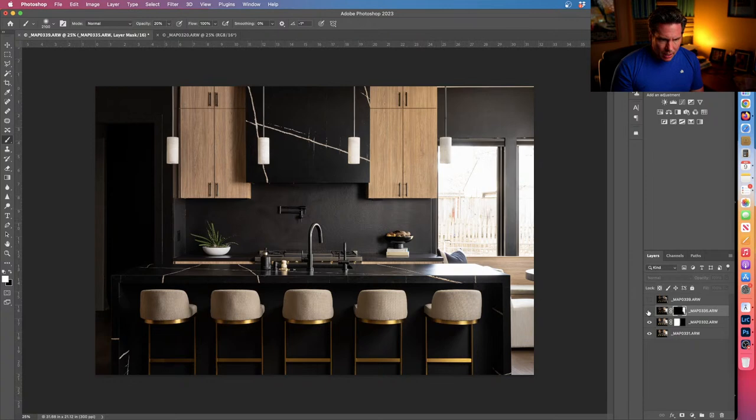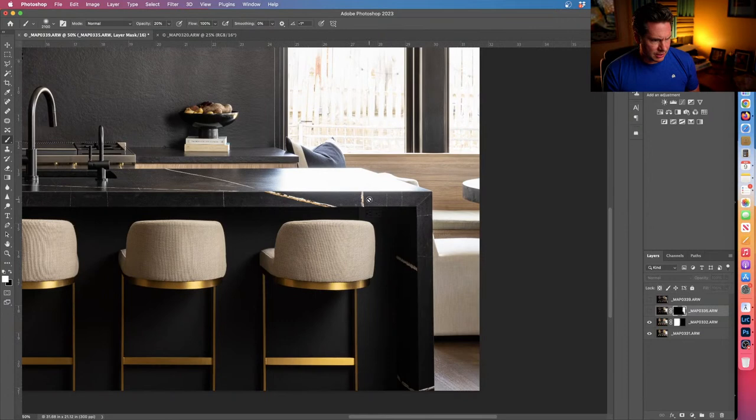The flares are toned down a little bit by using this breakfast nook frame, and we're getting a little more of the natural tones from the wall — they were super warm and orangey, but now it's back to a more gray. The other catch is some of the detail on the front of the countertop starts to disappear when we use this frame, so let's tone the opacity down a bit — somewhere in between.